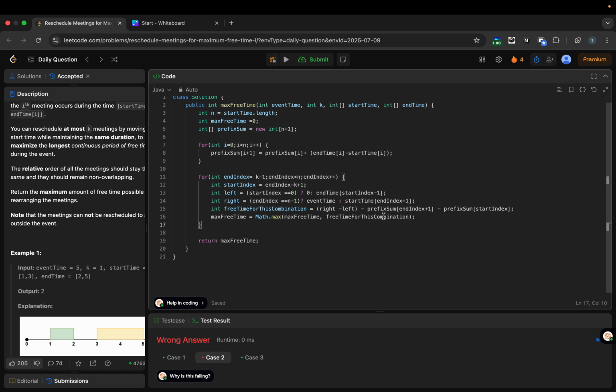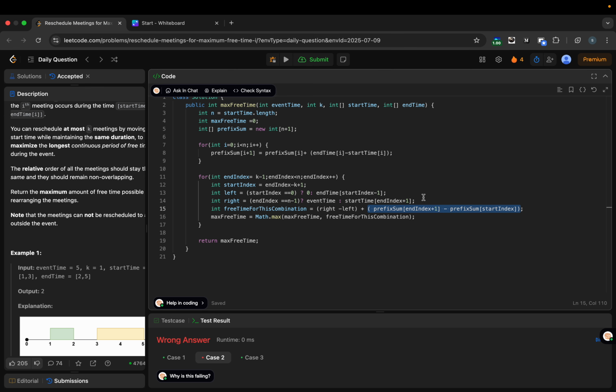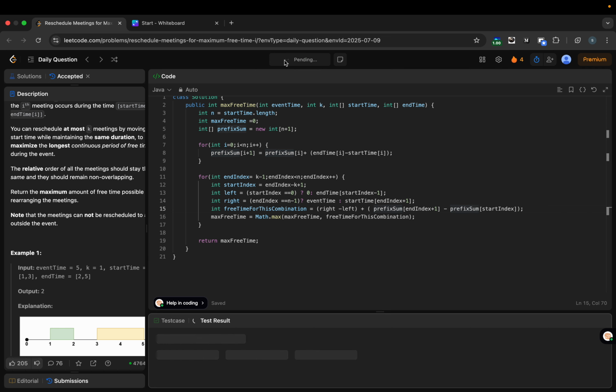For the duration of event, I am just deducting both of these, and I just need to deduct the difference of these two, right? Let me add parentheses so you get more clarity. So this is what I wanted to deduct, the summation of these two event times, not I. Okay, yeah, this is what I think was wrong.